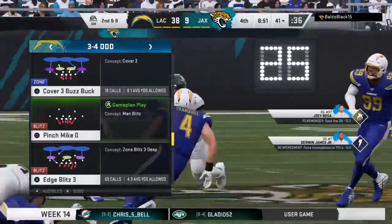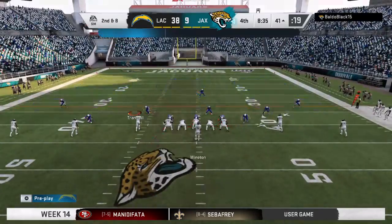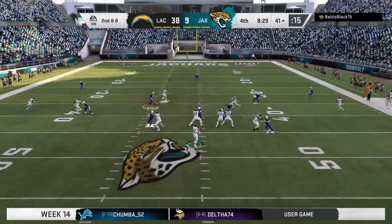They'll run it now out of the gun. Give him a couple on the carry there. 2nd and 8. I know the scouting report on him is that he doesn't possess the eye discipline to be an elite linebacker. What that means is his ability to read, react, and make a play. But on that one, he looked like one of those guys.